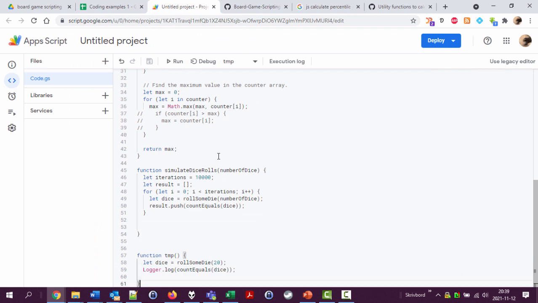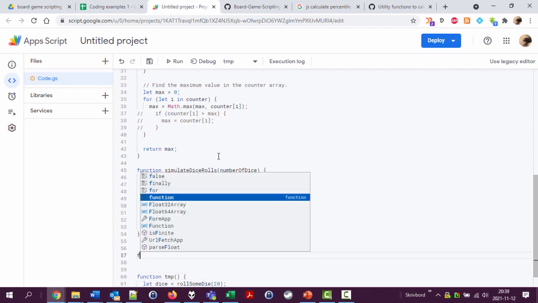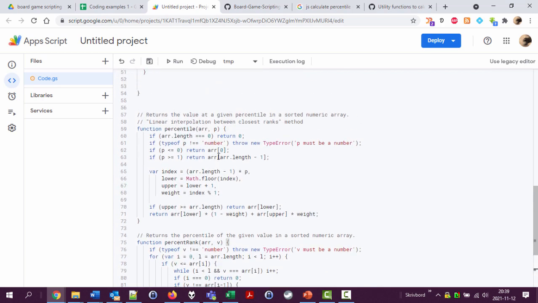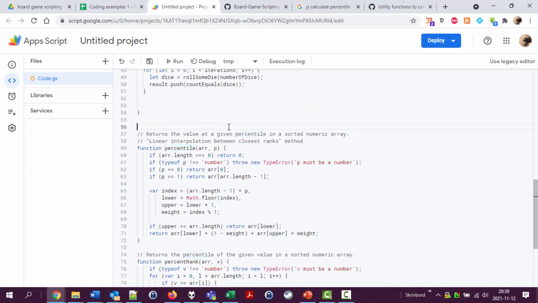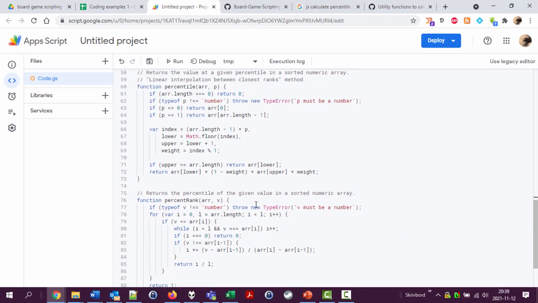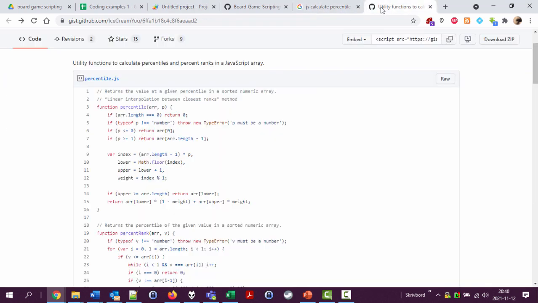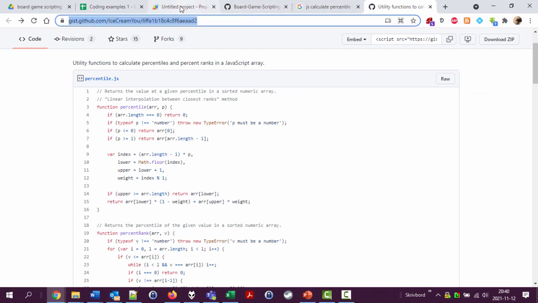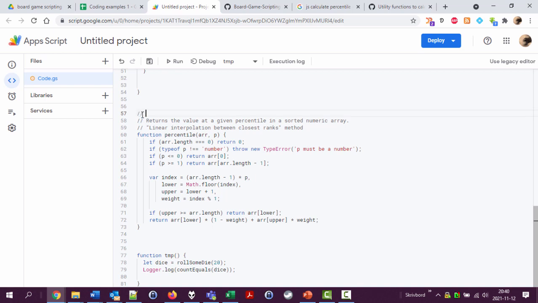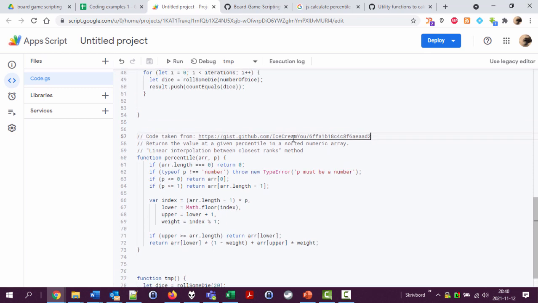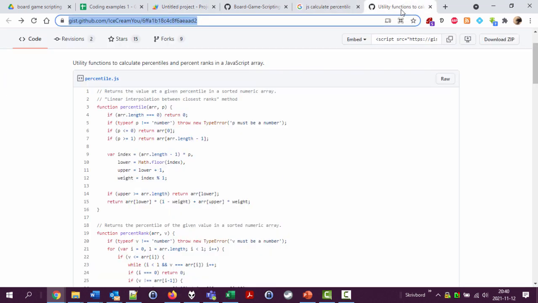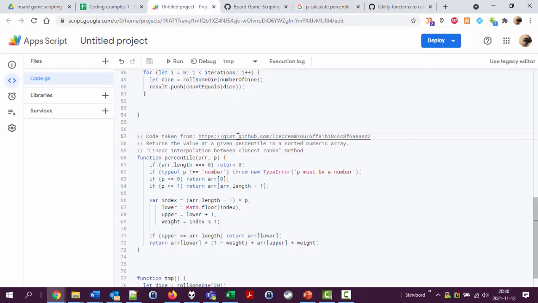Down here, I'm going to create a new function. Function per. Let's see what did we get. It also already includes percentile as a function. I'm not going to create a new function, I'm just going to reuse the functions we've got. Then percentile rank. No, I just want to have percentiles. Then I'm going to take this URL up here and do something very important. I'm going to say code taken from here. So steal and borrow people's code, but state in your code where you took it from. This is giving credit to the person who wrote this stuff, which is a good thing to do.